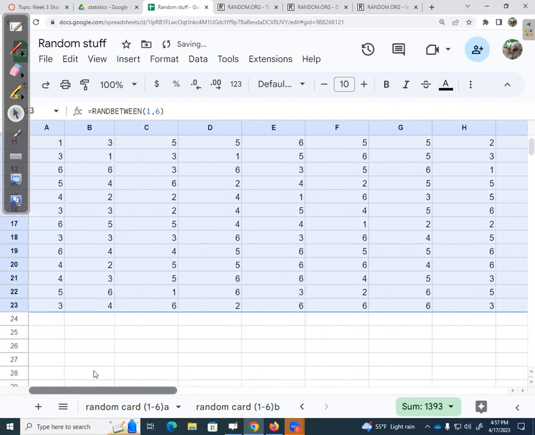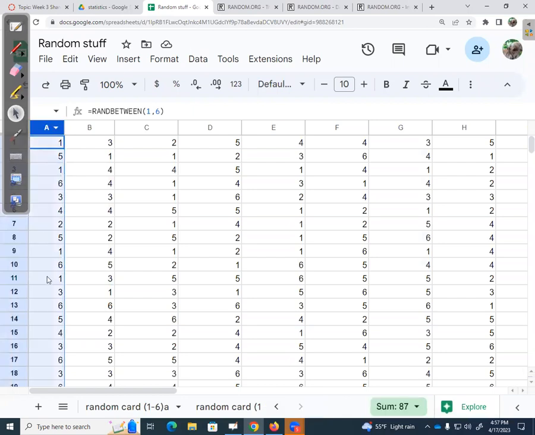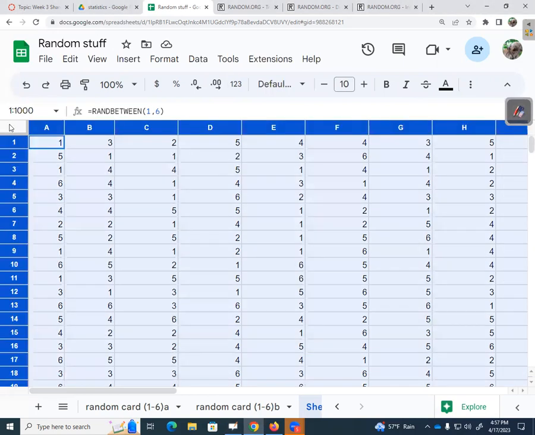And then we set our human minds upon this. So column A is my first trial. Now, again, as I do stuff on here, it's going to edit these numbers. So what we're going to do to fix that is, every one of these numbers is a different RANDBETWEEN result. So to get rid of the risk of losing this particular set of numbers, I'm going to copy all of them.